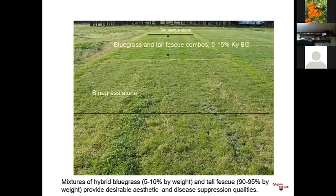We're trying to keep a two grass system, because as you see in that picture, you've got much better color with that combination. So that's immediately an attention grabber. You've also got the deep root system and better spring and fall color of tall fescue. And if something should damage that system, then you've got the recuperative potential of the Kentucky bluegrass and its rhizomatous growth habit. So I'm giving you an argument to say that while I'm not going to talk about Kentucky bluegrass as a standalone, do think about bluegrass in combination at very small, on a percent by weight basis, very small levels as a really valid component.